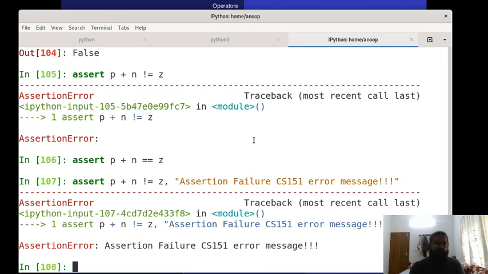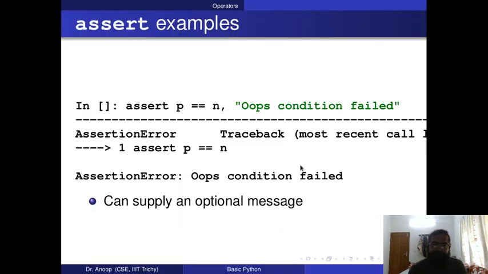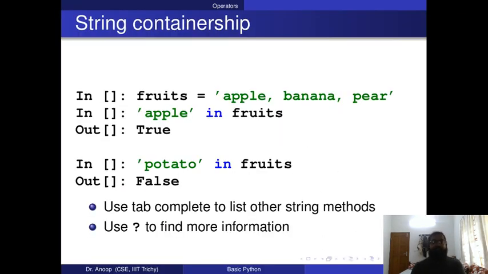So it will give me assertion failure CS151 error message over here. So that is assert. And then you can have the keyword in.